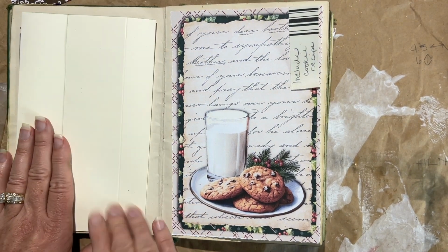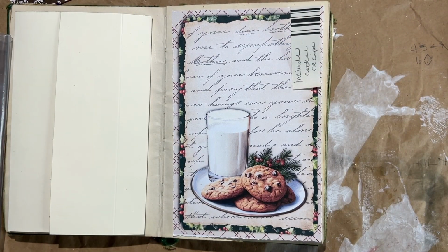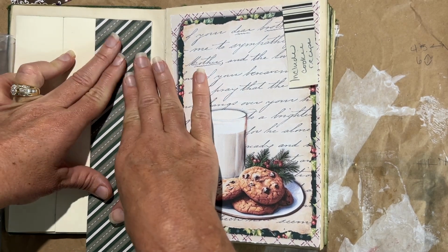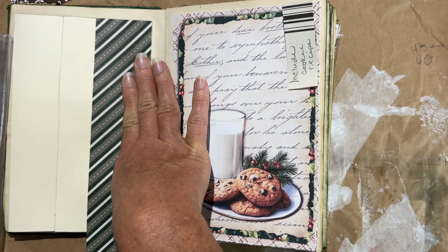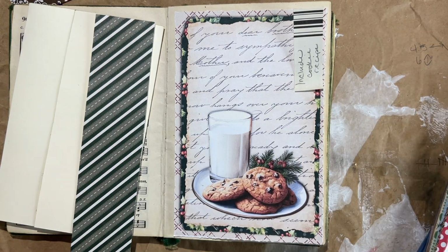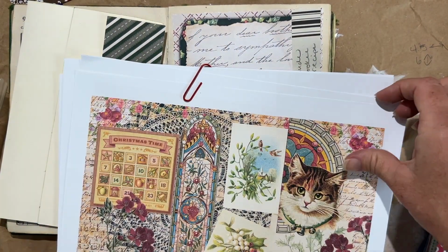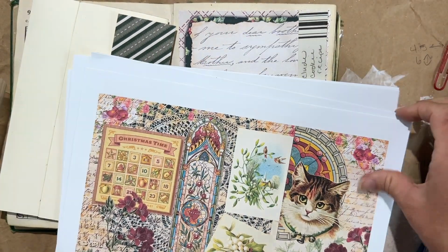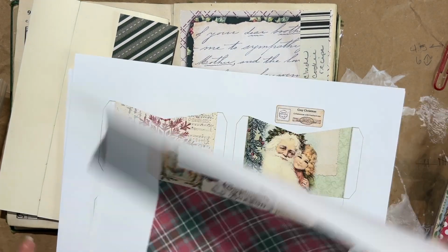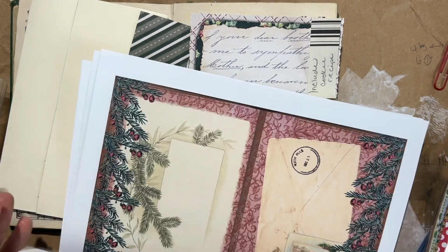So let me figure out what I want to decorate this page with. I do have some scraps. I did pull some scraps out. So we could decorate with that maybe. Didn't want to print the digital again. I did not. But, ooh, wait a minute. I have the line dot arrow stuff. I haven't even used any of it yet that I printed. Or, I'm sorry, the nonstop paper crafts. Maybe. We have these tags, and pockets. Lots of stuff that still needs to be cut out and used. This is going to be a very full book by the time we're done.